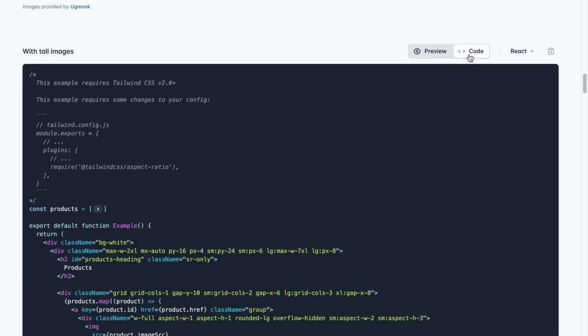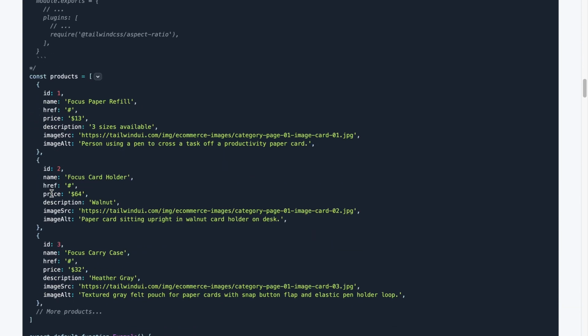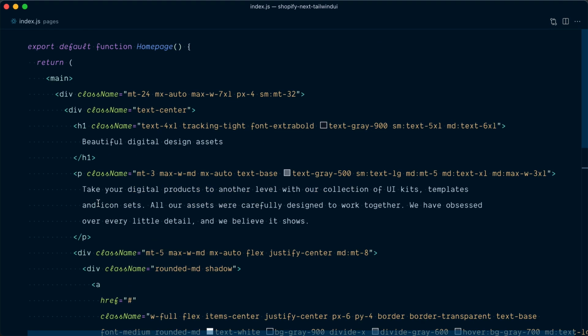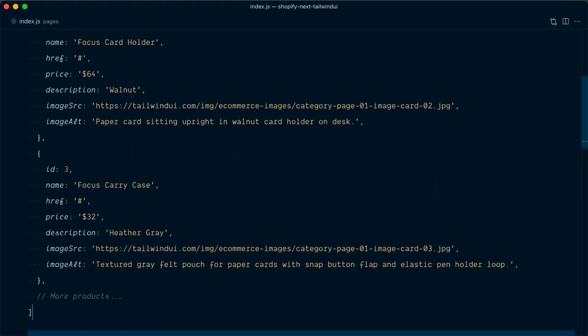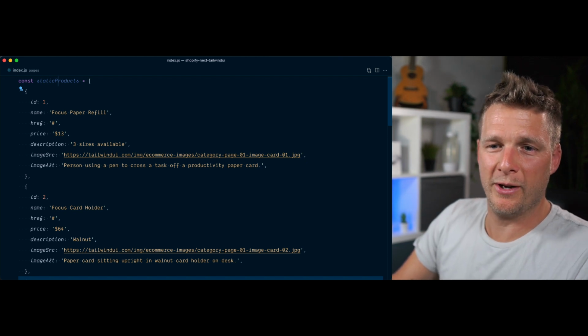So we could grab the whole component here, but because we're already exporting a function in our homepage in Next.js, we're going to grab what we need. So we'll first grab this array of products, and I'll come right at the top of my page here and paste this, but we're going to change this to static products, just so we don't get confused with the real Shopify products when they come.